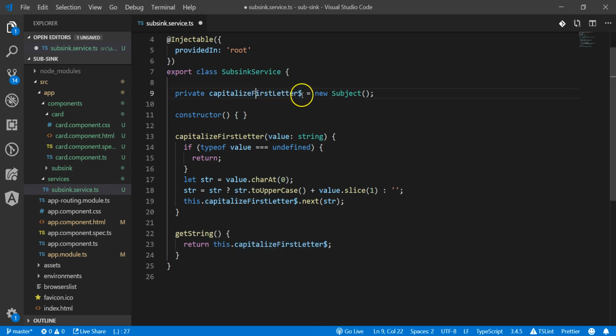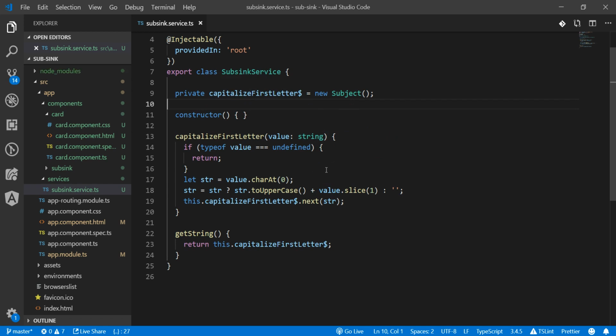So if it holds a string, then when we call this get string method, it's going to return that string right here. So when we call this capitalized first letter, we are passing the string into this next method, and then that value is being held by this capitalized first letter property. And then when we call the get string, or whatever method name you want to call this, we are going to return whatever is held by this property. So this is all we want inside our SubSink service.